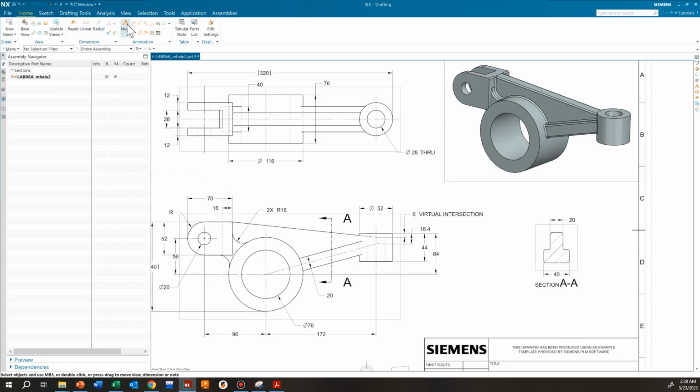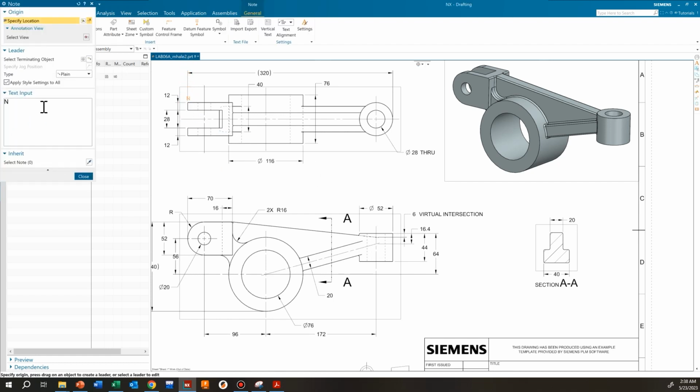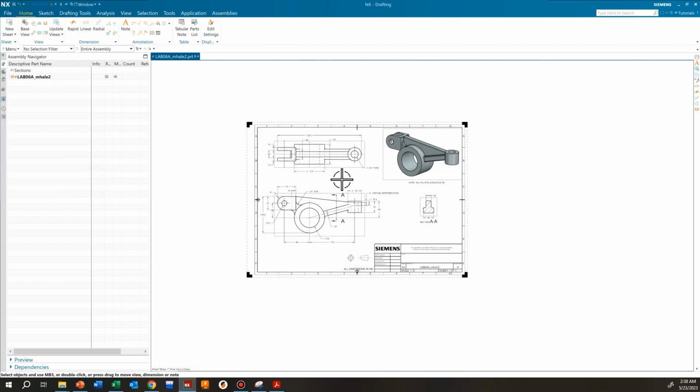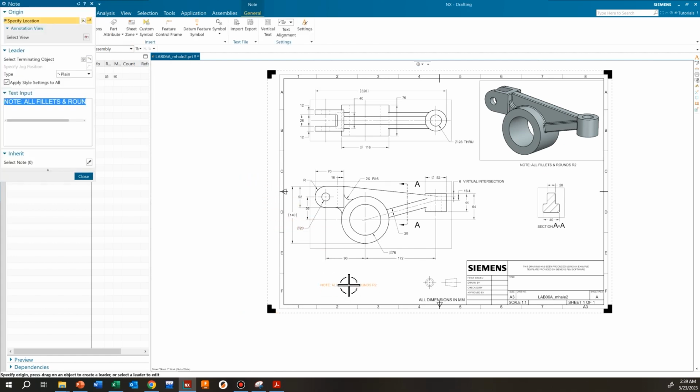And then also on here, we're going to add a note. We want the note to say, note, all fillets and rounds are 2. Put it underneath the drawing. And then also on here, we'd want to specify the material.